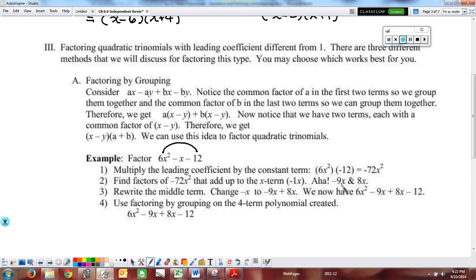And we realize that if I have -9x and 8x, that adds to -x. And this times this gives me -72x squared. We're going to rewrite the middle term. We're going to change it from -x and replace it with the 2 terms. Right? So remember, this is -x. Then you have it where you have them grouped.